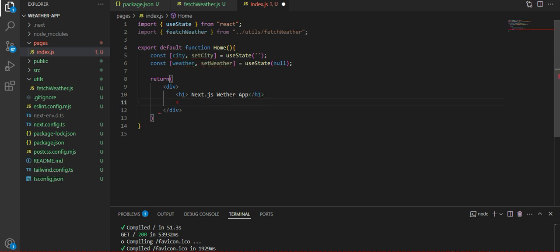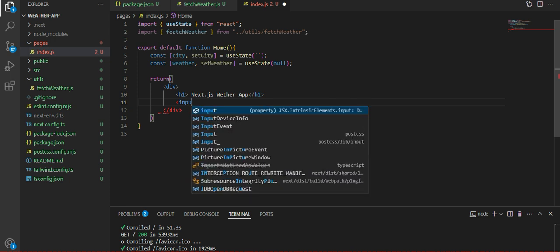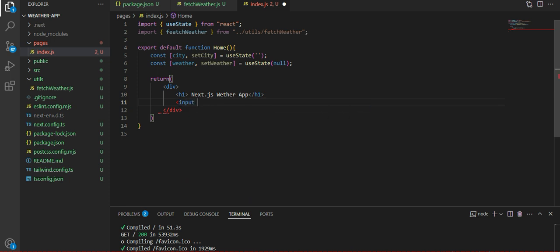Then let's use the input where we need to enter the city name. Let's set the type as text, and the placeholder will be enter city.